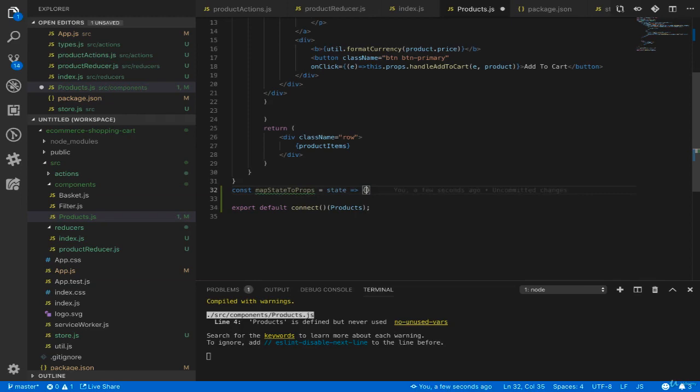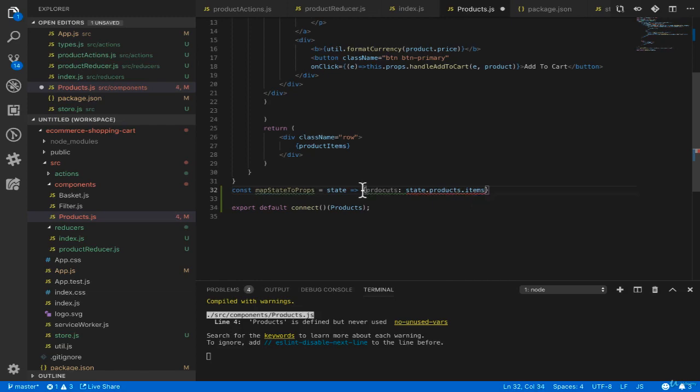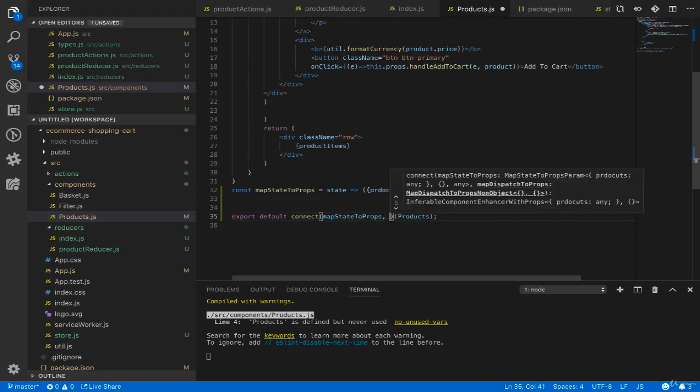Let's map the state.products.items to products. So I put products that comes from state of Redux, products, items, and put them inside parentheses and add mapStateToProps as the first argument of connect, and the second one is the action.